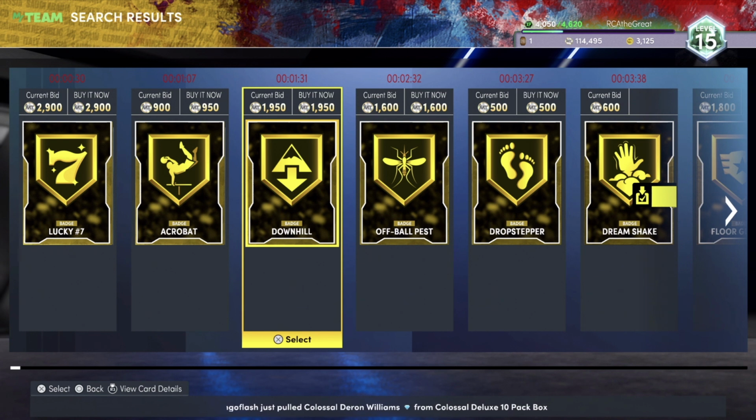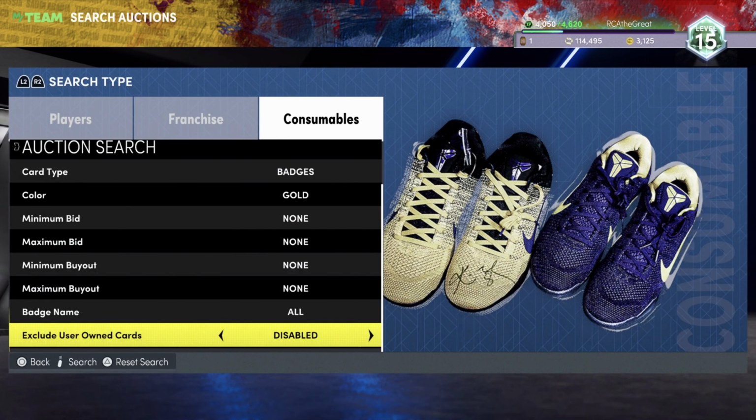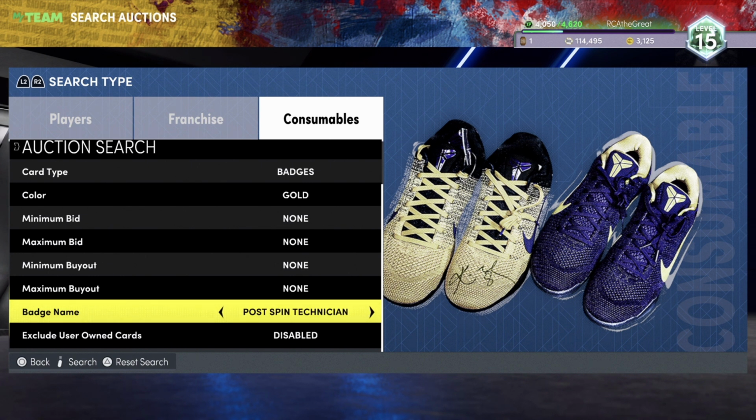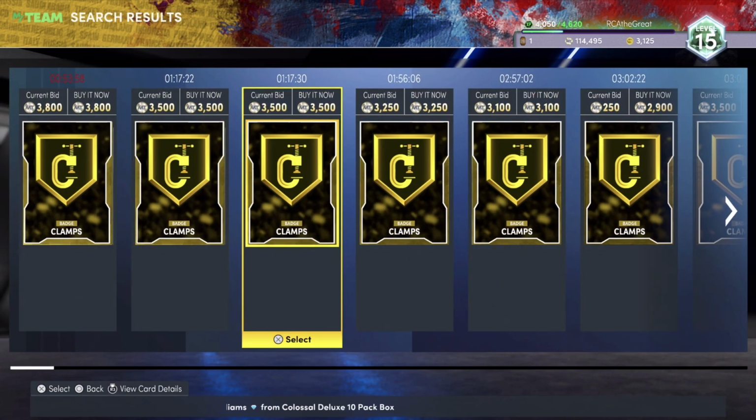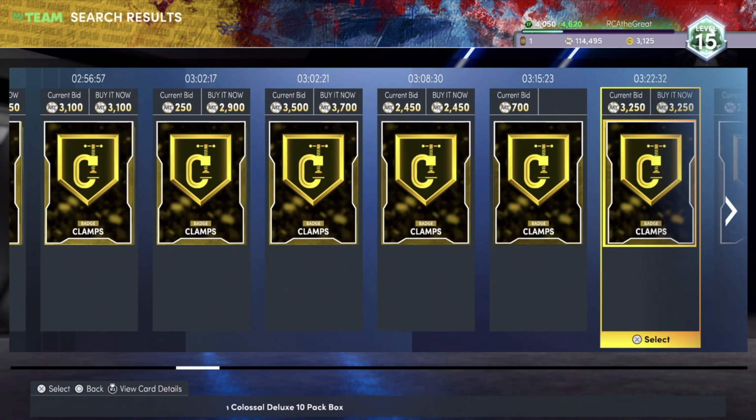Now, let's get into badges. This is a very interesting point of the mode right now. When you get into these badges, you notice that they are way less expensive than they were at the end of the year last year, like mid-year last year. This, I believe, is the time to start racking up on these badges.